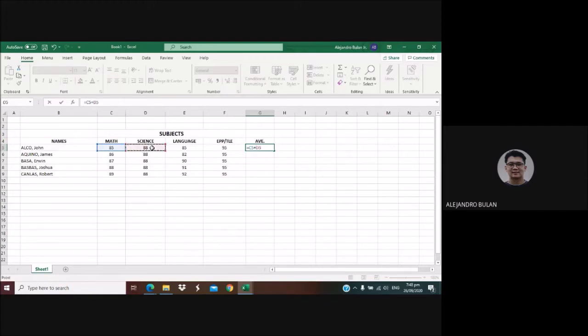Click mo yan. Nagkaroon din siya ng broken line, pero nag-iba na yung kulay. Kaya, iba-iba yung kulay para madali siya ma-identify. Same pa rin, shift, plus sign, punta ka sa 85 ng language. Same din, shift, plus sign, punta ka sa TLE or EPP.